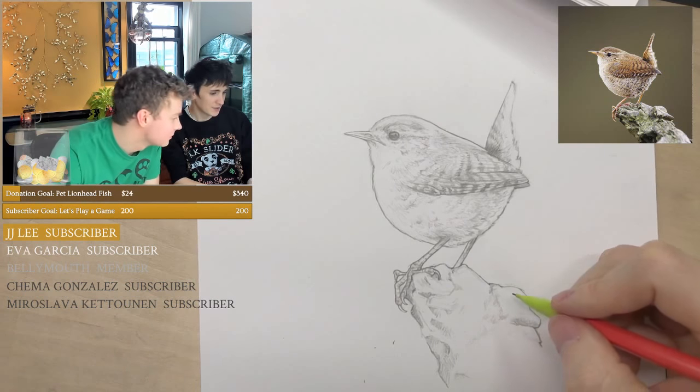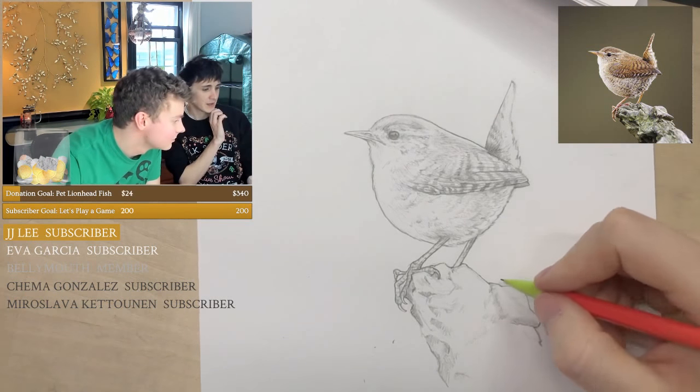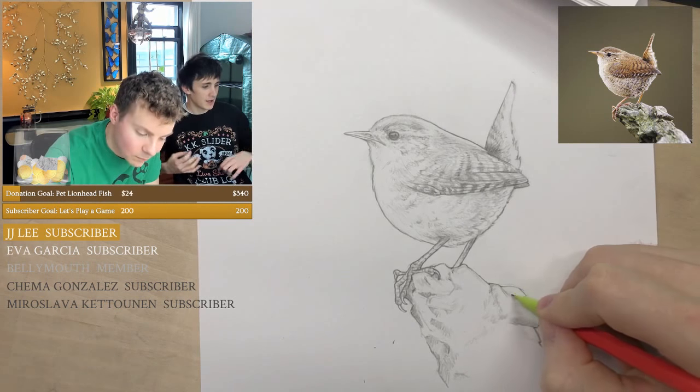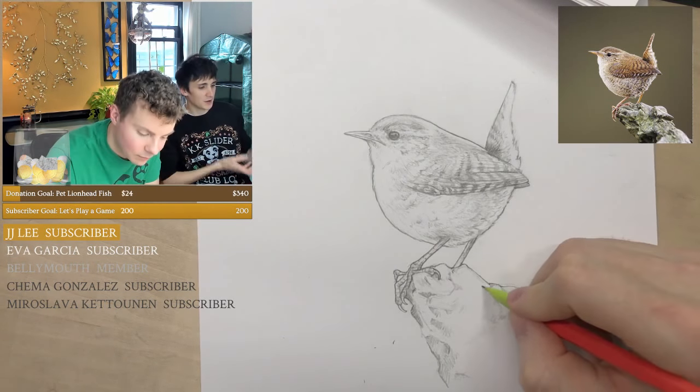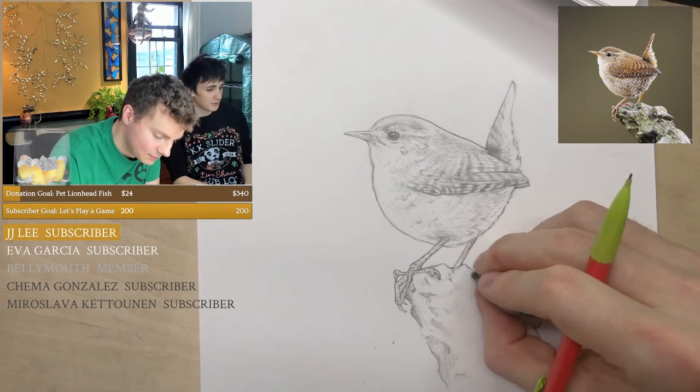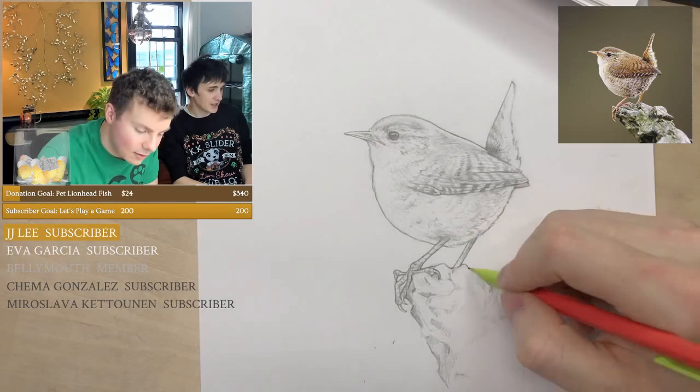Look at this Harry Potter one too. I like that there's this one of Harry Potter and his cloak's blowing in the wind. I feel like it gives the model a little bit more life, because the Pops are so stiff, and that's one part I don't like about them. But these actually have life to them.